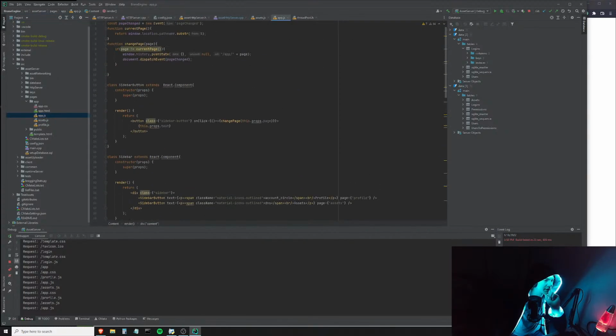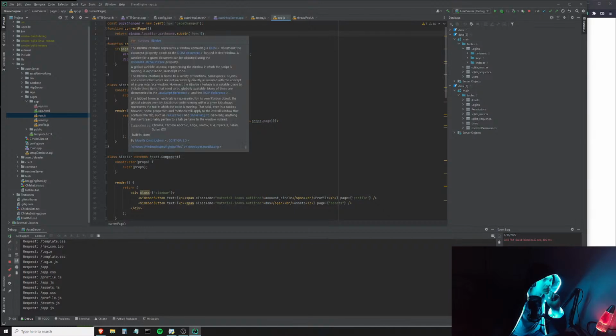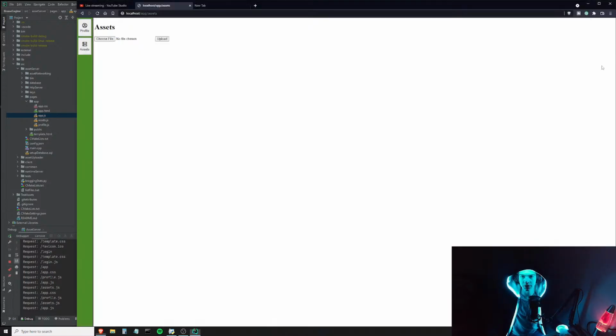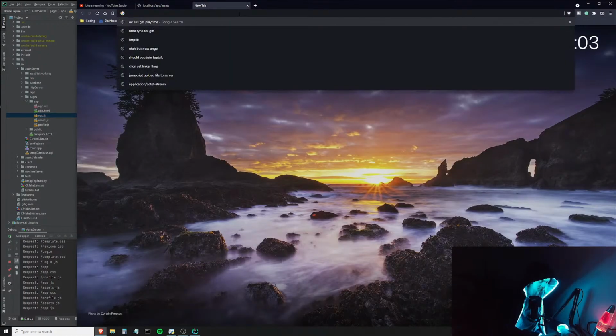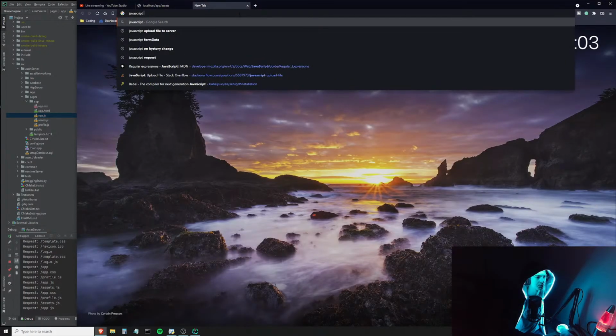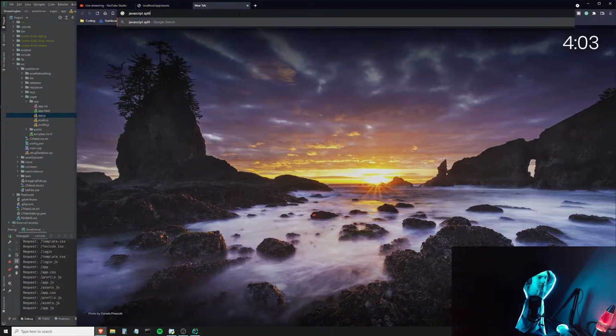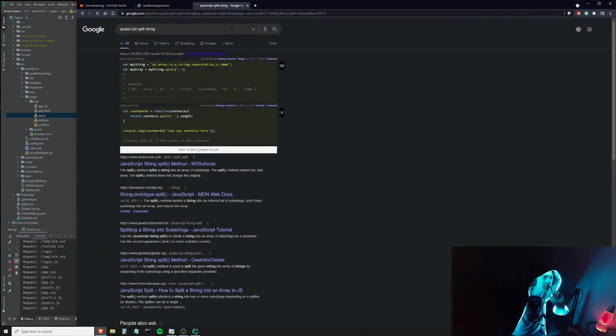Back to app.js. We have the current page function. I wonder, does JavaScript have a split function? It does.